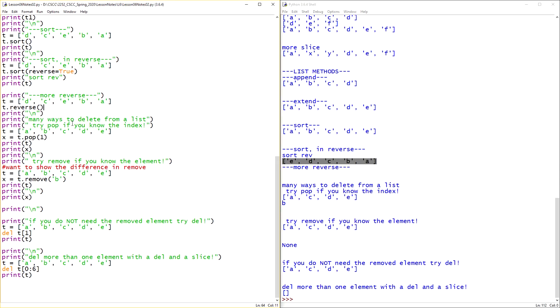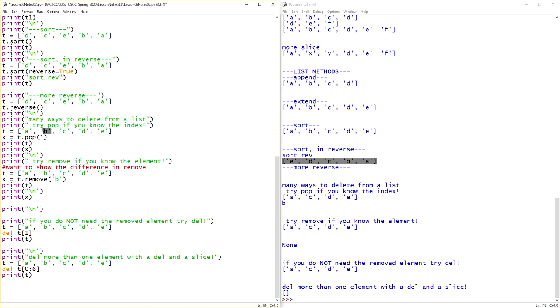So there's a couple different ways to remove or delete objects from a list. The first method we're going to talk about is pop. Pop works if you leave this with no argument. If you remove the 1, pop would remove the last object. So if we remove the 1 and ran this, it would remove E from this list. Now if you know the index of the item you want to remove or pop, you call on the index of 1. In this case, we're calling on T equals A through E, X equals pop 1.